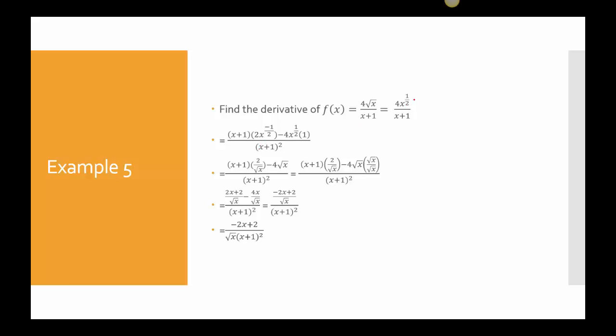So you can see I did 1/2 times 4 is 2. Here's my x again. My new exponent, because I subtracted 1, is negative 1/2. So there's my low d high, and then minus high, so 4x to the 1/2. D low, well, I'm taking the derivative of x plus 1, it's 1. And then I have the low again, x plus 1 squared.